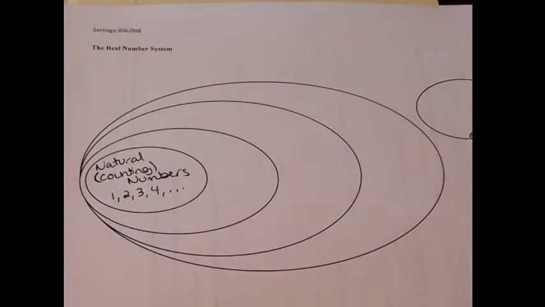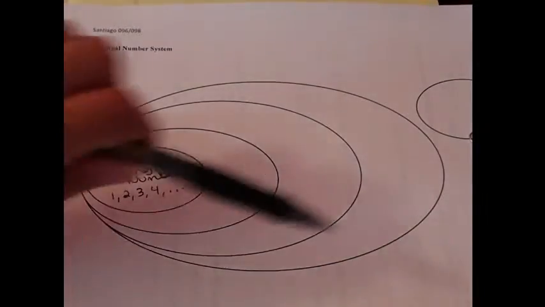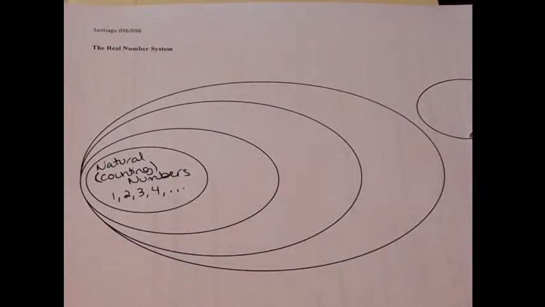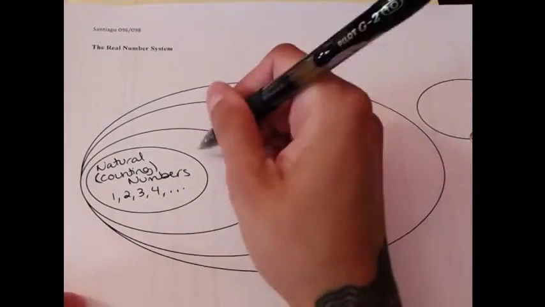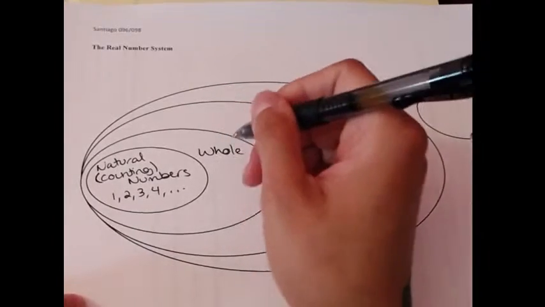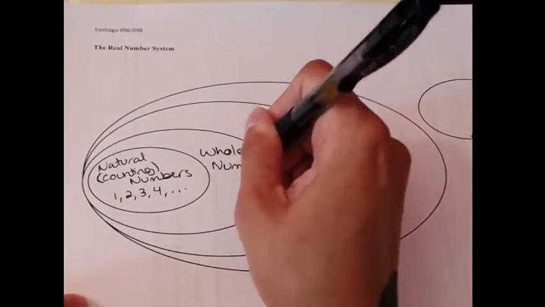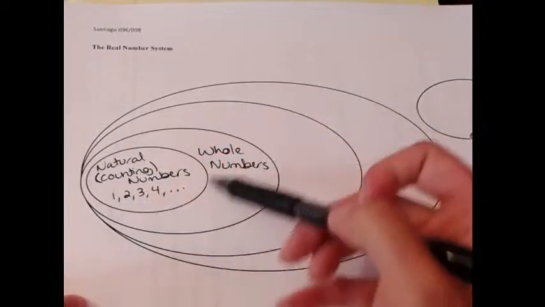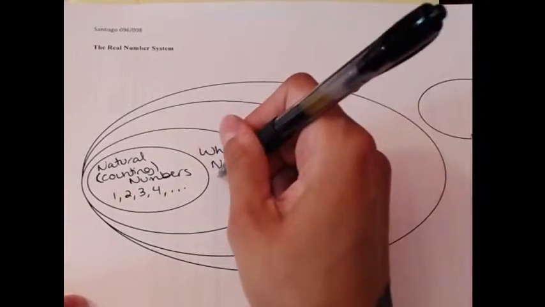At some point, kids start to learn what it means when, let's say, they have one utensil in front of them and then suddenly you take that utensil away. So they no longer have that utensil with them. Essentially they start to learn the value of 0, what the number 0 refers to. So once we had our natural counting numbers, we expanded that to include 0. By including the number 0, we're now referring to the whole numbers. So consider the whole numbers takes into account all of these natural counting numbers, but it also includes 0.